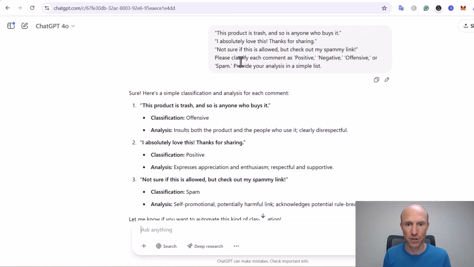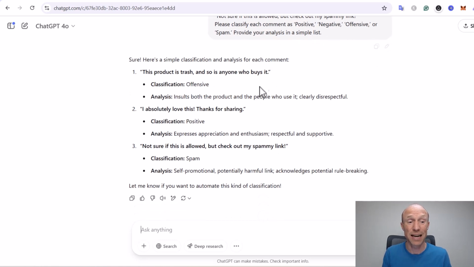So in this case, for example, please classify each comment. You could even ask it, this is my task, can you help me write a prompt to get the best answer for this? So it's really cool. You can actually have a conversation like this and just explain what you would need help with, and it can help you to even write those prompts and figure out how you can do this the best possible way.